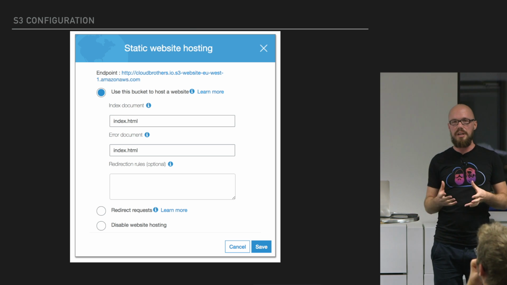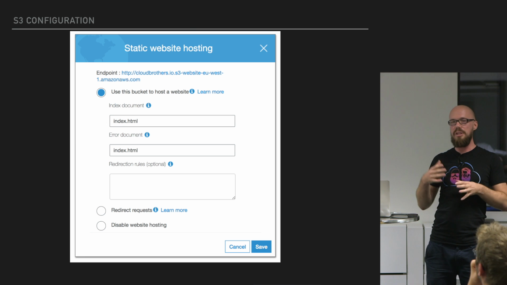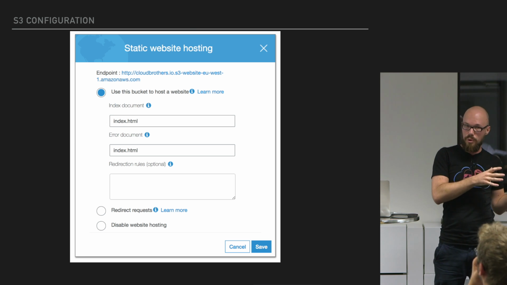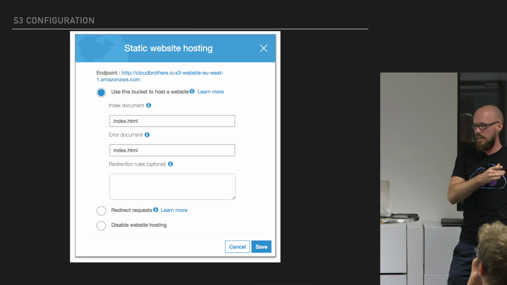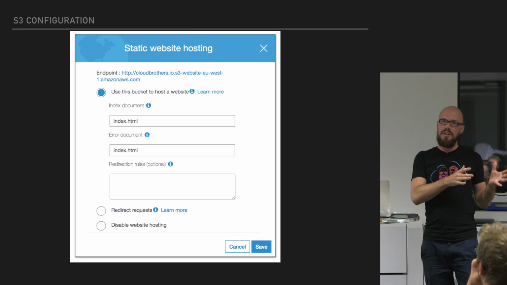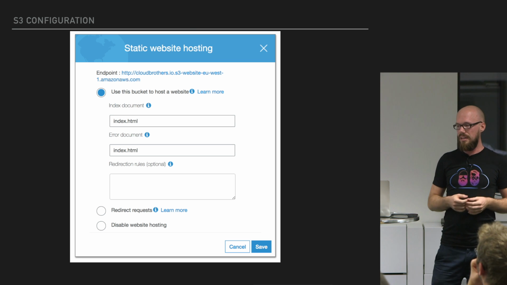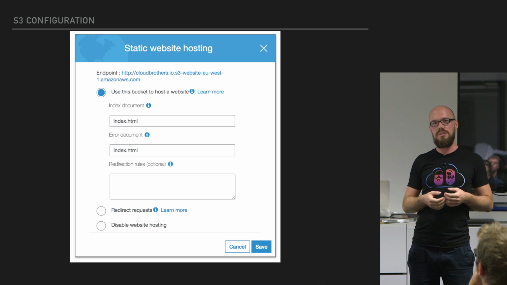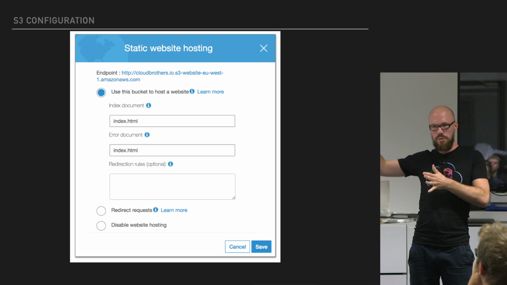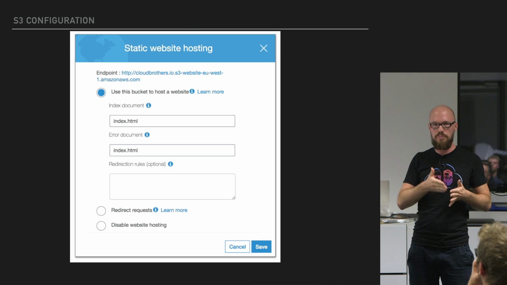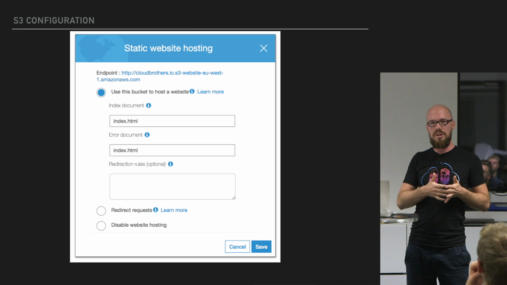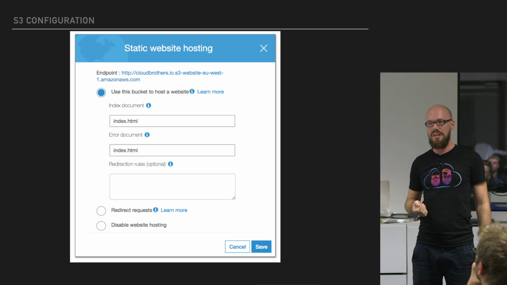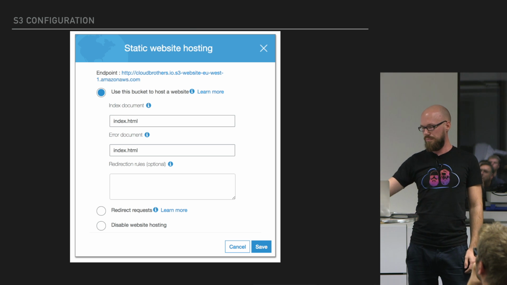This has a few benefits. I mean, you can use API Gateway for website hosting, and you can also use S3 for website hosting. If you use S3, it has a few benefits, mainly that your index documents are properly used. So if you have some subfolder structure and you have an index file in each subfolder, the index files are properly served whenever the directory is requested.